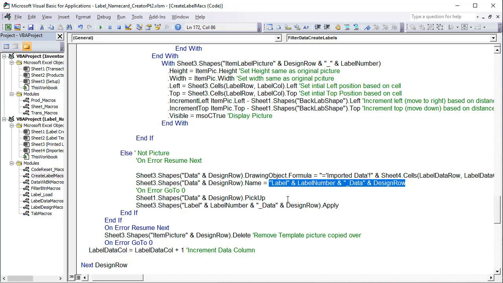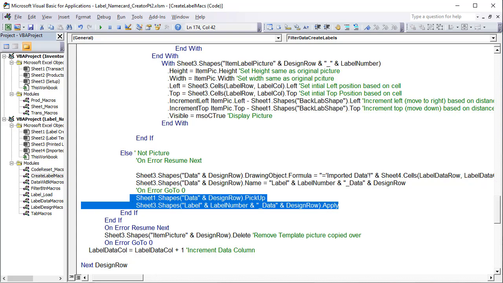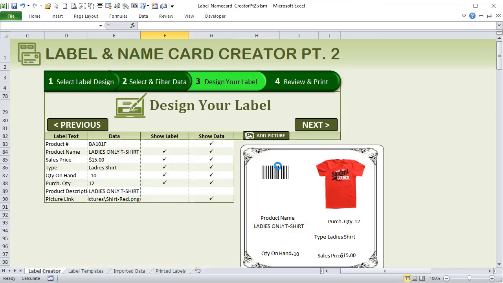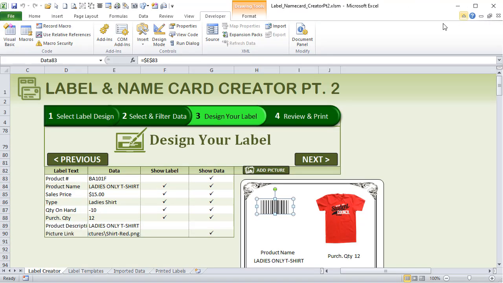All right, next up, here's one of the issues that we face, why we have to use pick up and apply in these cases. Let me show you an example of how that would work. Let's go into the design. We'll go over the barcodes in just a second, so actually let's do that now. We can do both. This barcode, if we take a look at that, let's drop that down.